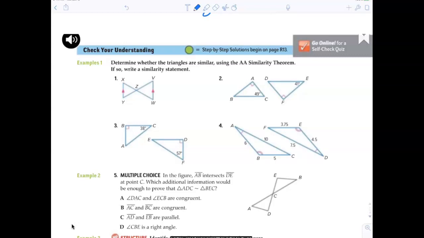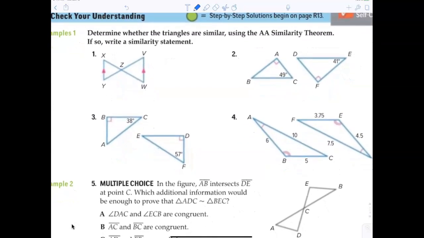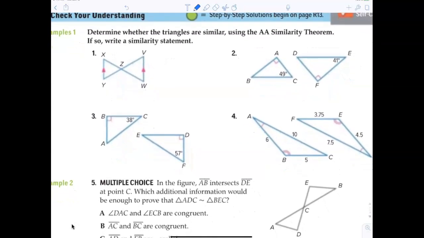So to discover if triangles are similar, all you have to know is that two angles of one triangle are congruent to two angles of another triangle. They really could call it angle similarity, but we have a theorem that says if two angles are congruent to two angles, then the third angle is congruent. So that's why they only use two angles. And that only applies to triangles. If you have a quadrilateral or a pentagon or something along those lines, all angles have to be congruent.